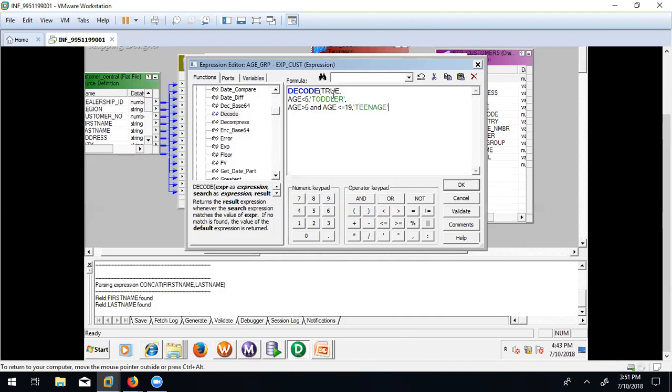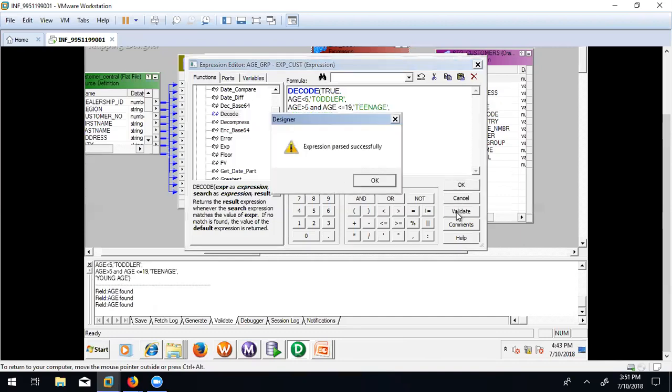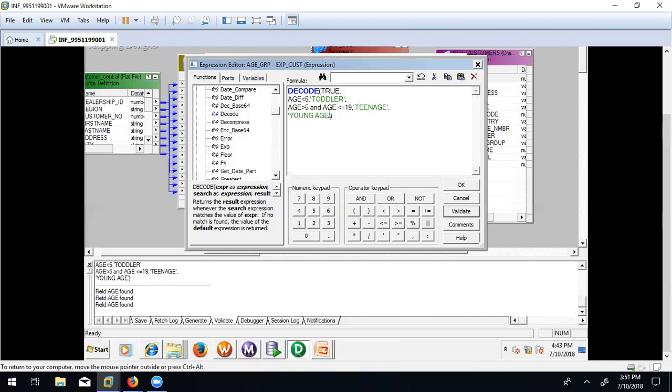Else I'm calling it an engage. If you want to write more you can, but I don't want to put more. So what I'm doing here, decode is a function.